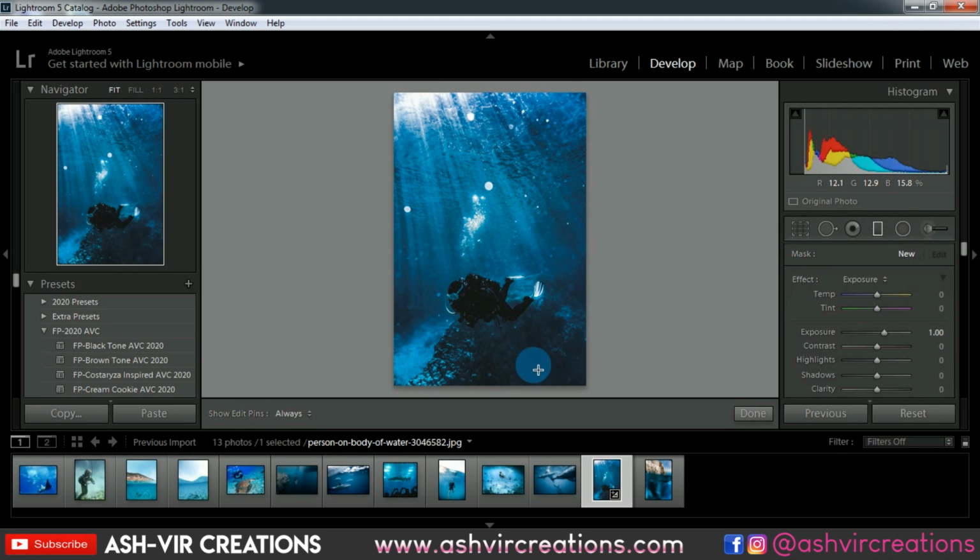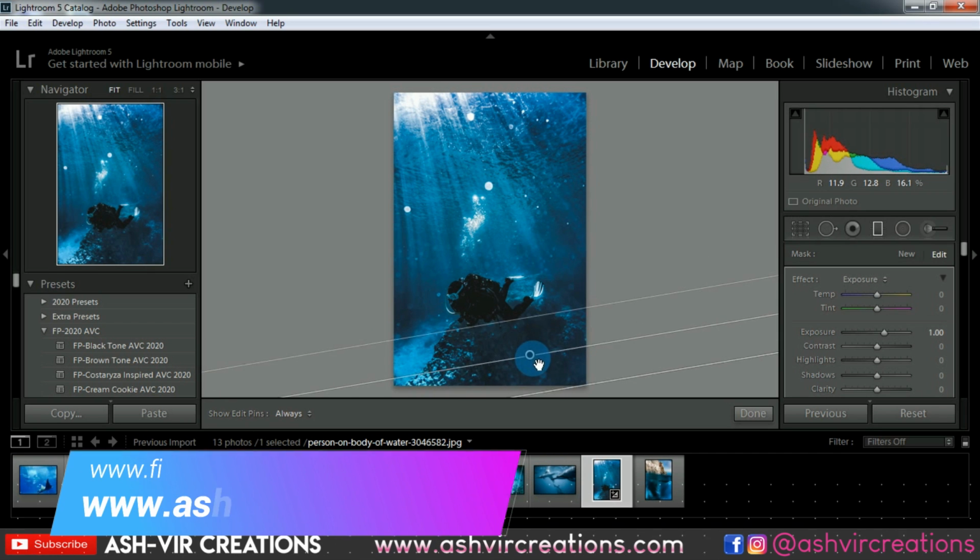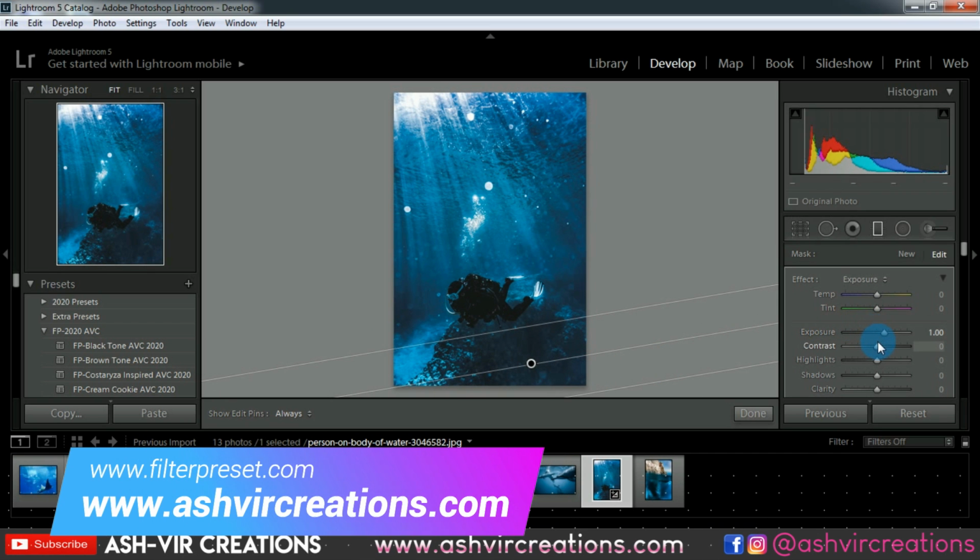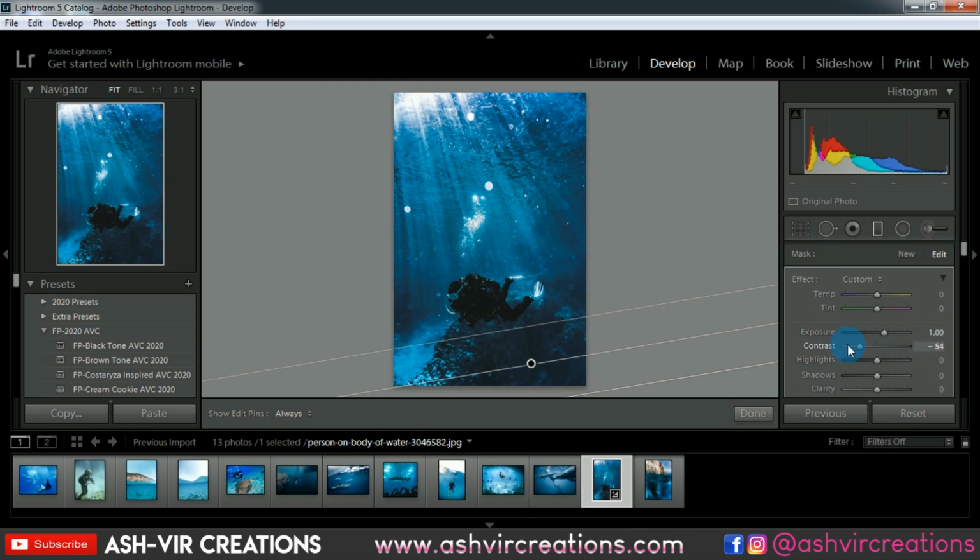Now we're going to select the graduated filter from here and apply it on the bottom of the image. Now we're going to increase a little bit of contrast, reduce the blacks, saturation and exposure to get that perfect black effect on the photo. Let's rotate it in this direction, and reduce the exposure even more to get that perfect black effect.